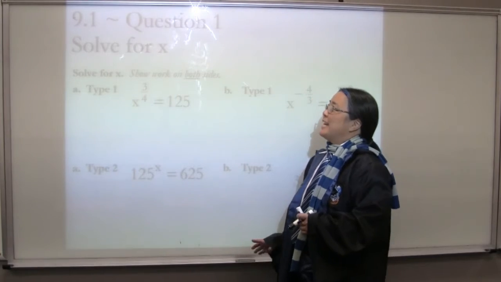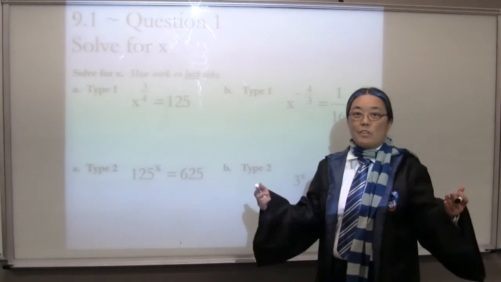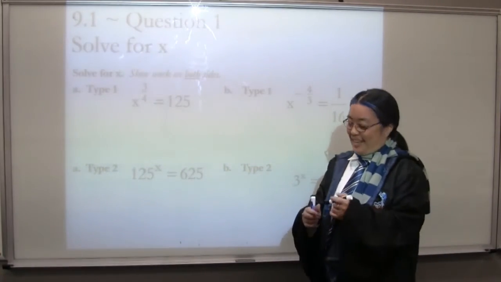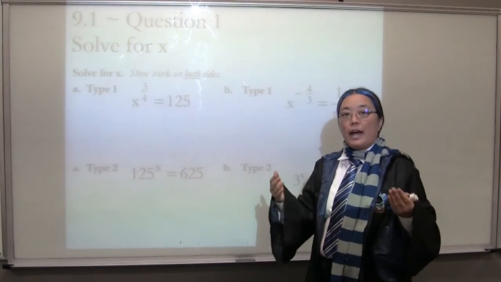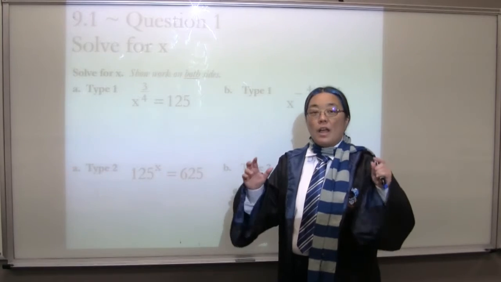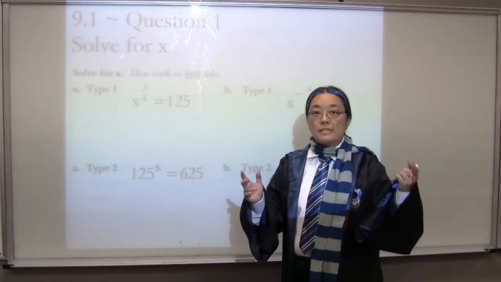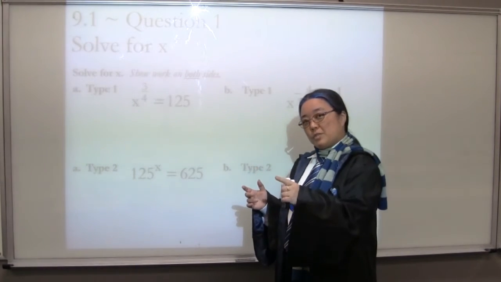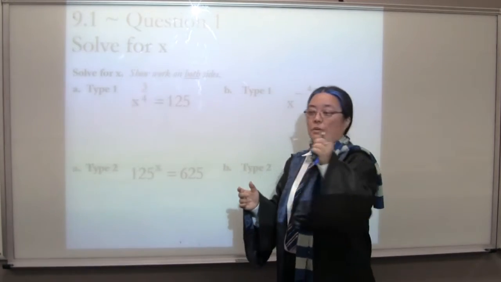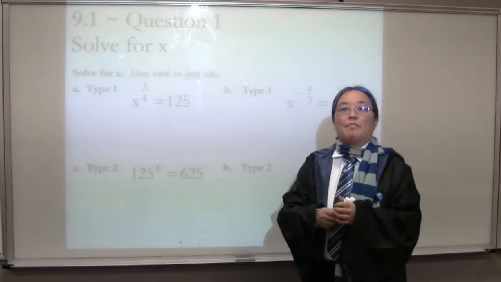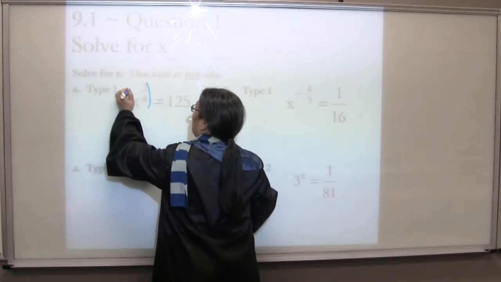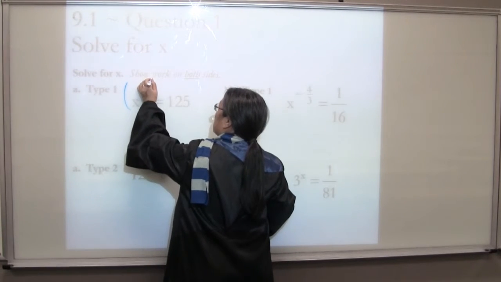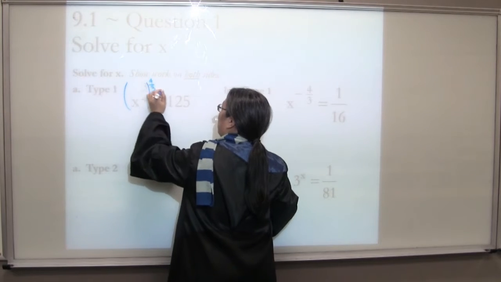Chapter 9, Day 1, Question 1. We're solving for x, because this is algebra and that's what we do. In the past, you'll remember that we had x to the 1/3 power, and we used the reciprocal power to cancel that out. We got rid of squares with square roots, we got rid of square roots with squares. Now we have x to the 3/4 power, so we're again going to be using the reciprocal power. So instead of 3/4, we'll use 4/3.